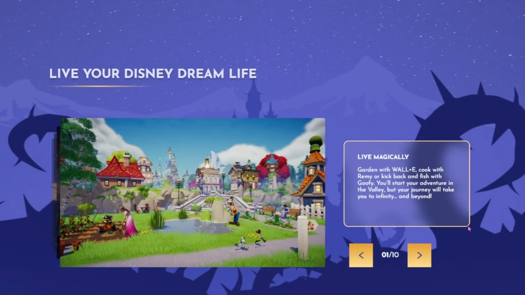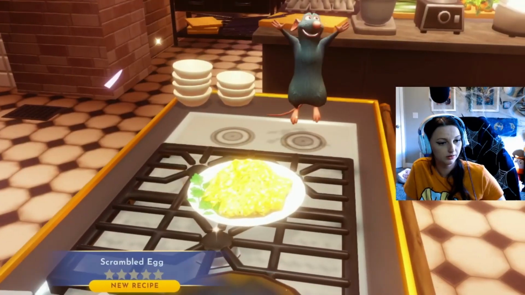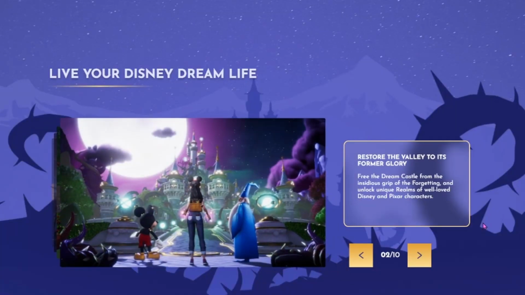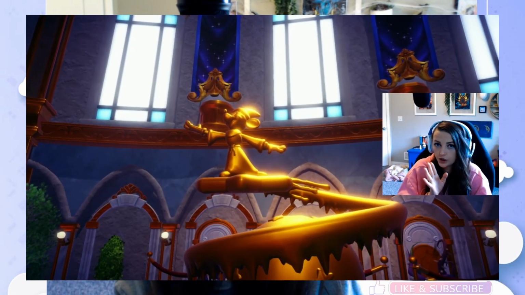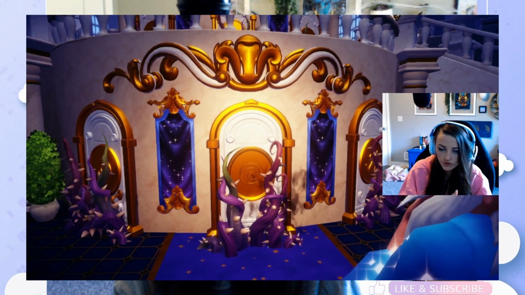It also says, live your Disney dream life. Live magically. Garden with Wall-E, cook with Remy, or kick back and fish with Goofy. You'll start your adventure in the valley, but your journey will take you to infinity and beyond. Restore the valley to its former glory. Free the Dream Castle from the insidious grip of the forgetting, and unlock realms of well-loved Disney and Pixar characters. Unlock new areas and reveal hidden intentions on your journey to solve the mystery of the forgetting.